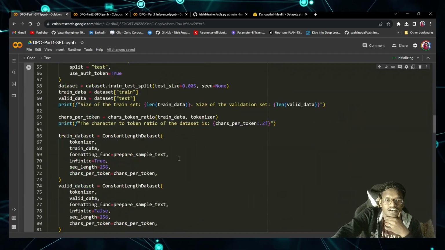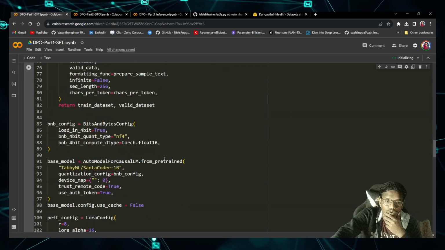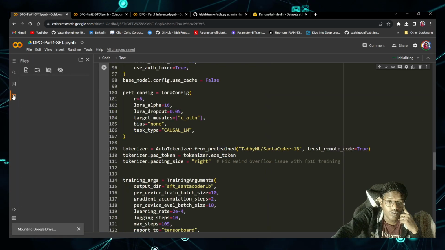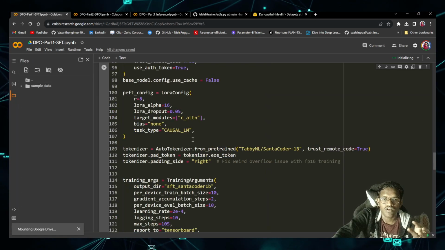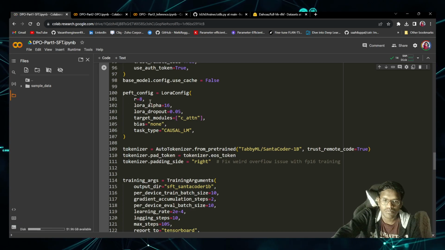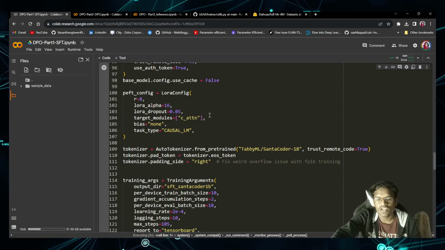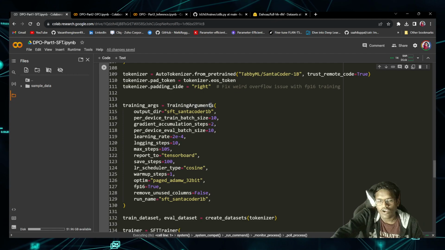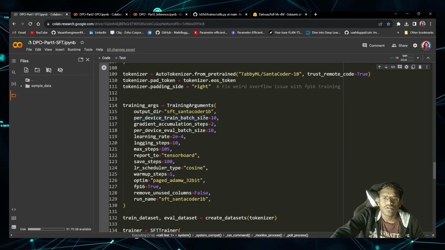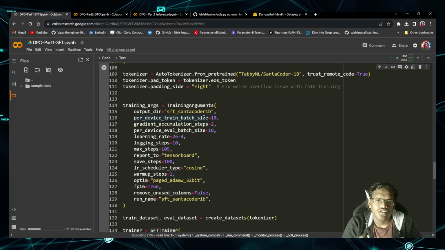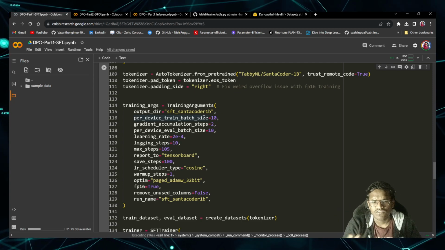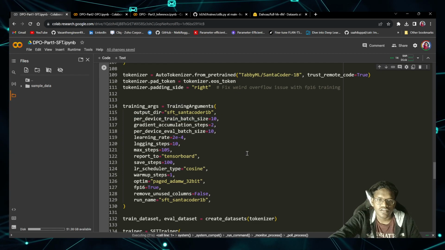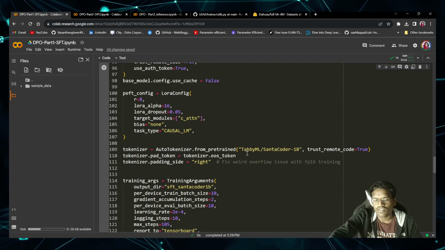If not for the whole code, at least I'll try to show you how to find your attention module. Also guys, if you don't know how LoRA works, and if you are interested to know how to set these parameters and what these parameters do, we have made a detailed video on our channel where I've explained LoRA, its working, as well as its implementation examples. It is in the research playlist itself. So check it out.